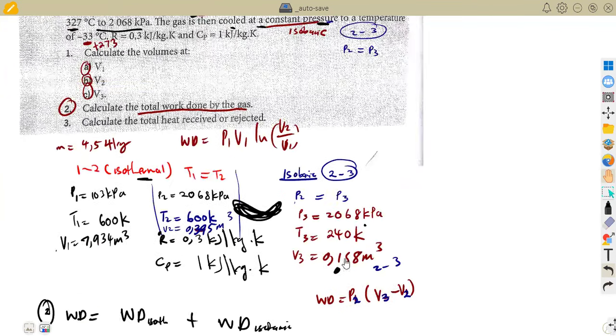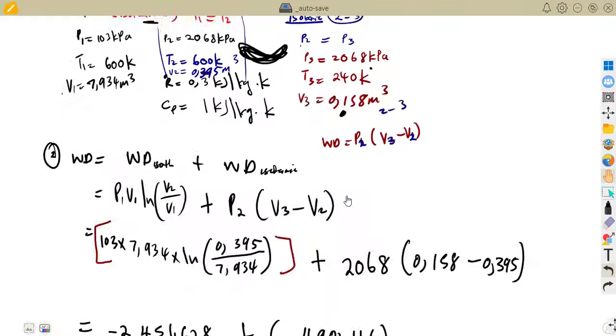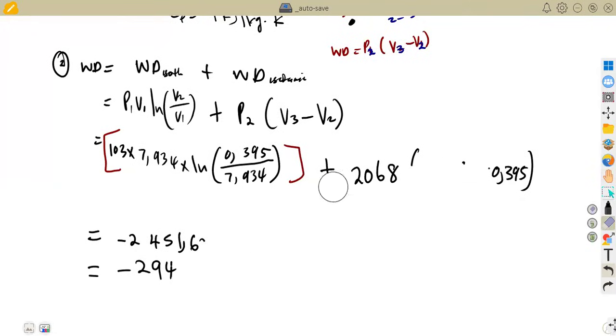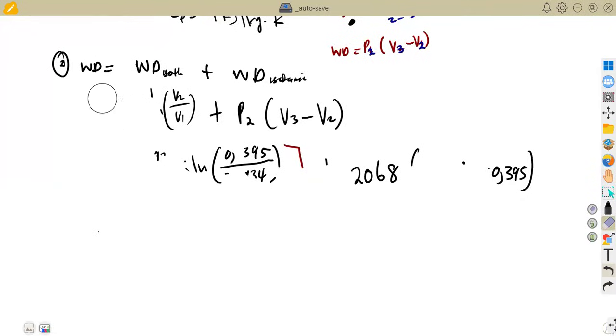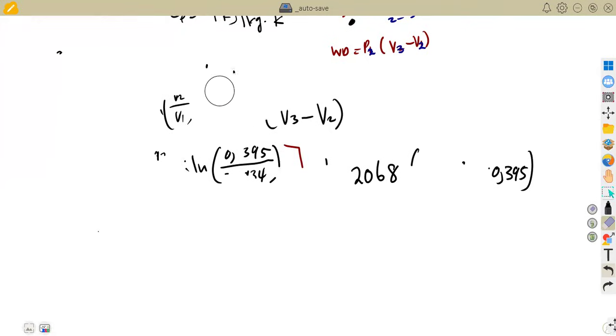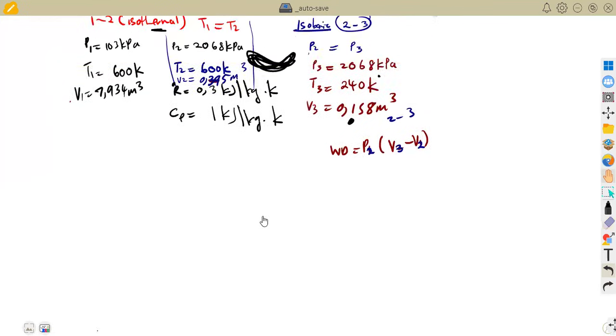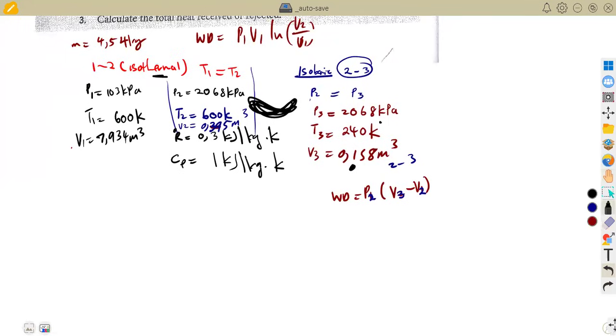It is the same thing that we are having even on this question, which talks about the total heat received or rejected. So remember the negative there was because it was under a compression for work done. The question there, everything is compressed. So the heat added or rejected, we're going to check that. If our answer is a positive, it was added. If it is a negative, it means the heat was rejected. But the question is that it is the same thing.